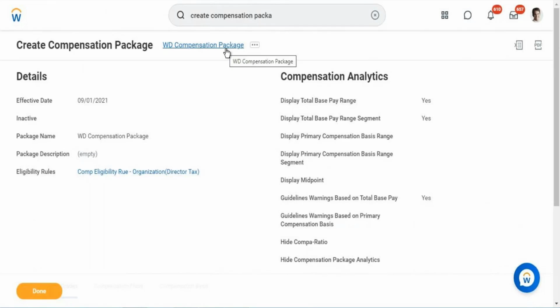The administrator will be attaching that particular compensation package to that particular employee, so that a complete mixture of the grades and plans will be provided to that employee, and whatever plans you assigned there based on the eligibility rule, you will be giving that to the employee based on the eligibility rule that you have defined. That's how you typically configure a compensation package.